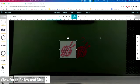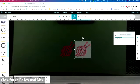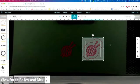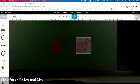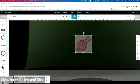So for this particular example, let's get rid of that again. Let's create that simple outline, and I'll show you what I'm going to do. Now that outline that we created is going to be a cut, and I'm going to take this particular design and cut it out of some wood, and that will be our stamp handle. I'm going to move it off to the side because I don't want to print it just yet. I'm going to turn my attention to this one.